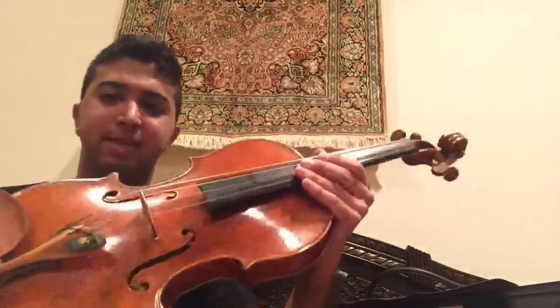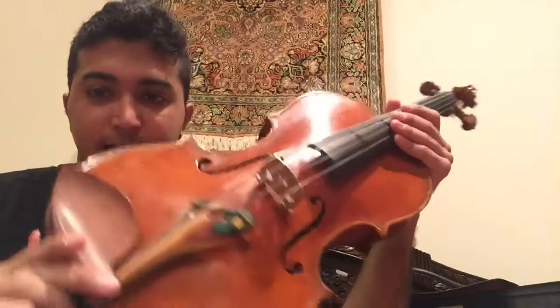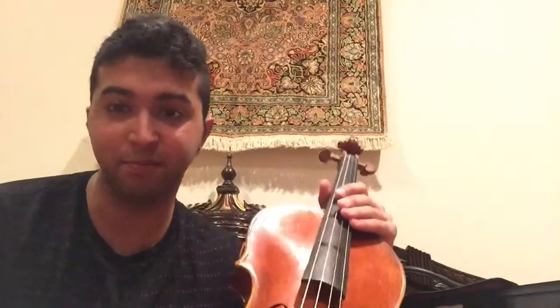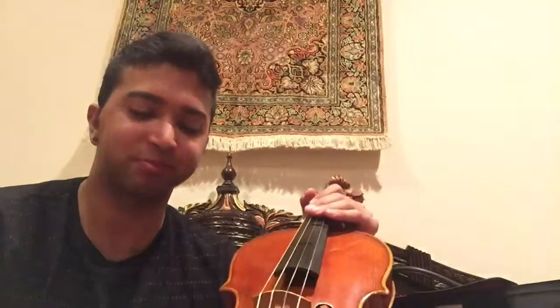Now, the big unveil. This is my baby. Her name is Aguila, and there's a very, very special story behind this instrument. She turned six this year — so many six references: signature 6, 2016 — six is my lucky number because I'm born on the 6th of January. This viola is made by Kayleen Zhang. It was made back in 2010.